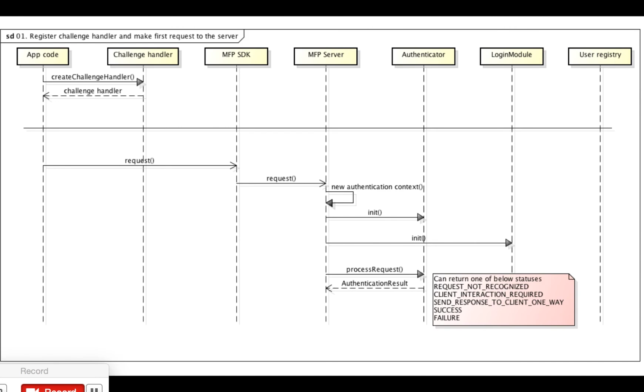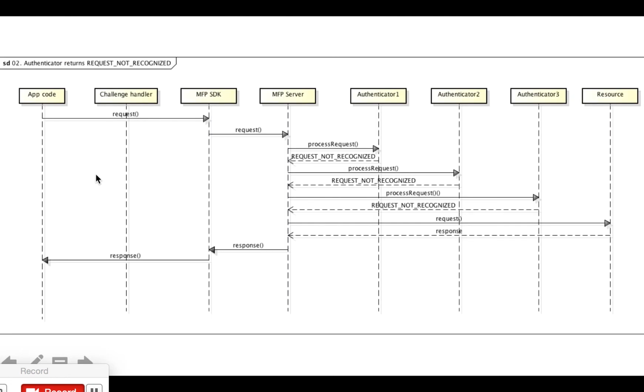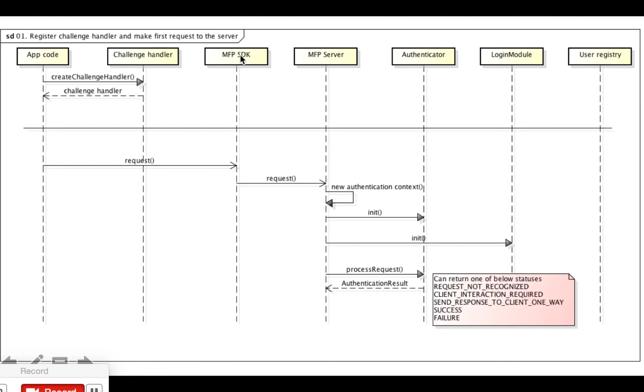Okay, so everything starts with create challenge handler. In the application code, you're creating a challenge handler, and you get the reference to your challenge handler. This is how you actually work with server-issued challenges. Then you make a request from the application code to the MobileFirst SDK.